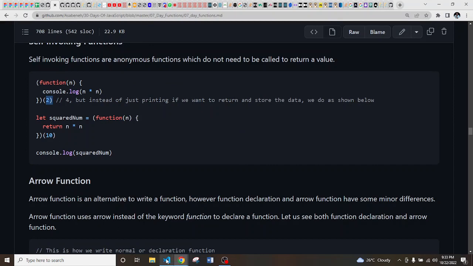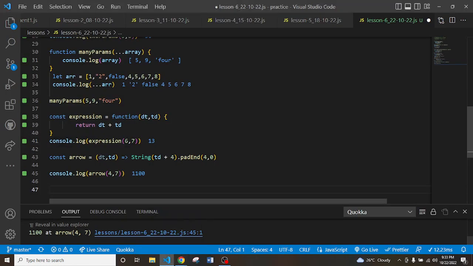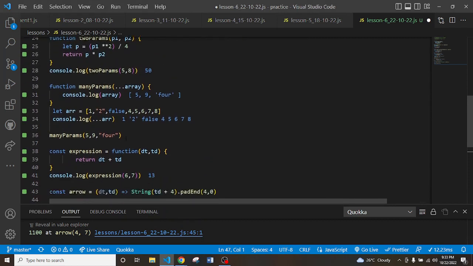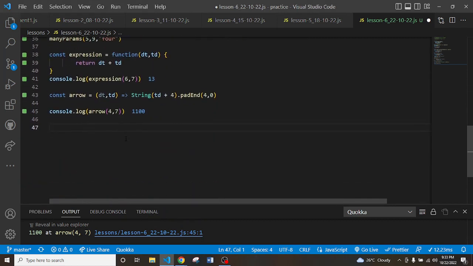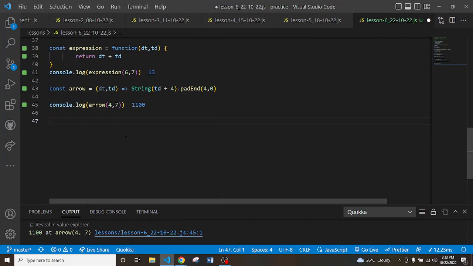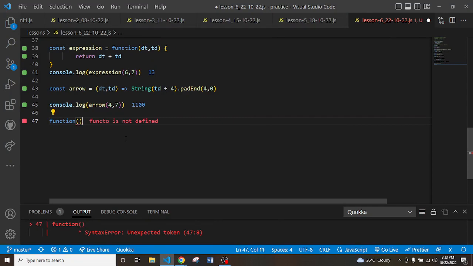So let's try that out. What do we do in our own now? So no name. Remember, we go function, brackets, this, and then we write something in there, let's use console log. That one is easy to see.